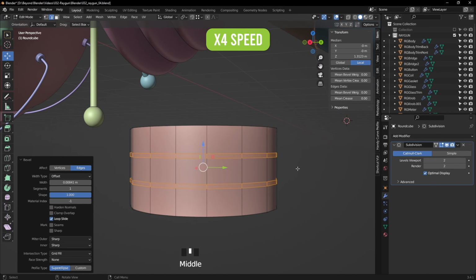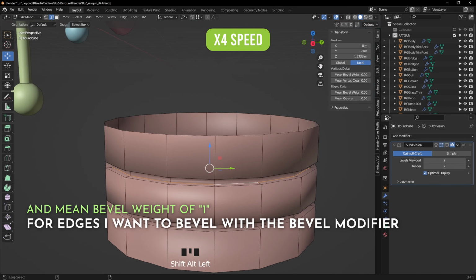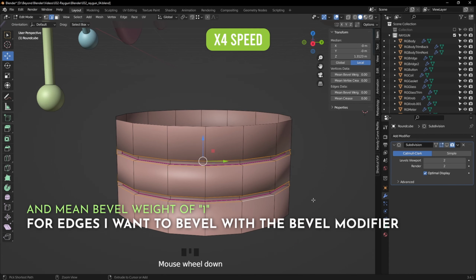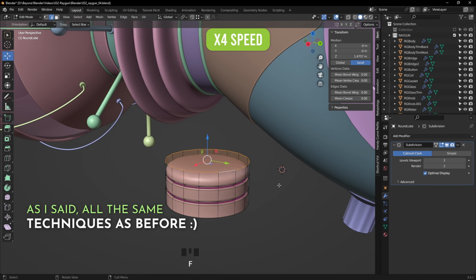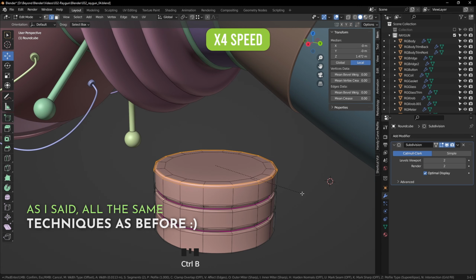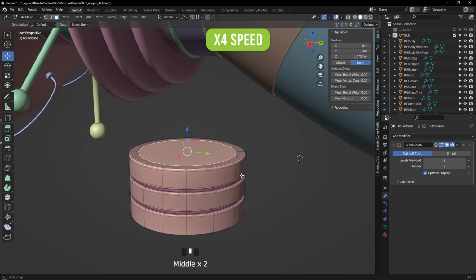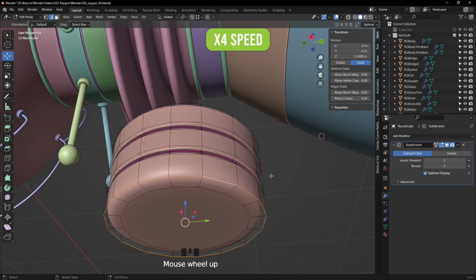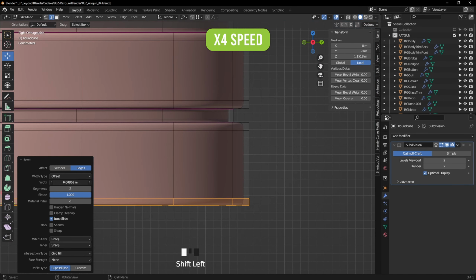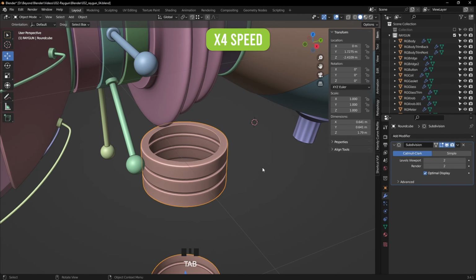And add some detail here. So E to extrude, S for scale, Shift Z to lock the Z axis out. And again, some bevels to sharpen those corners up. And then inset at the top, a small bevel. And we can delete that face. I don't think we'll be needing it. And we'll do the same at the bottom there. Delete those faces like that.